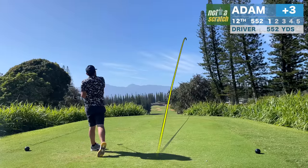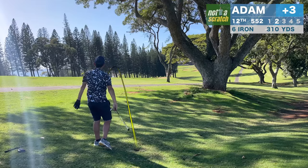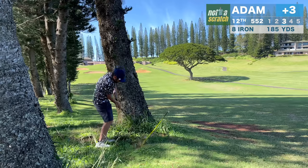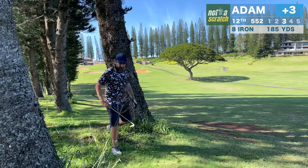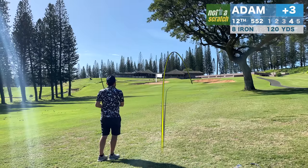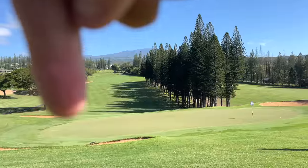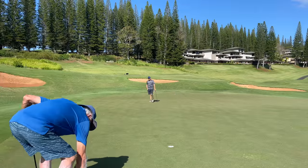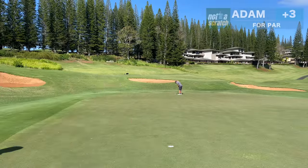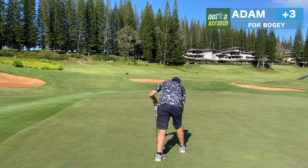But nothing gold can stay. This drive required hitting up a narrow chute, and look at the trouble I get into by missing it. I'm trying to hack this one back to the fairway and it goes all the way to the other side. This hole is definitely becoming a hack fest, and my worst shot on the hole leaves it very far away. But I take a long look at the putt, trying to find the spot where I want the ball to crest — and it's a great putt. I'm thrilled to get away from this hole with a bogey.